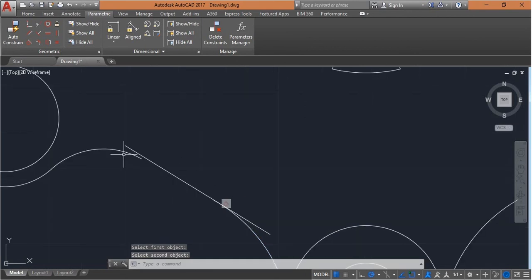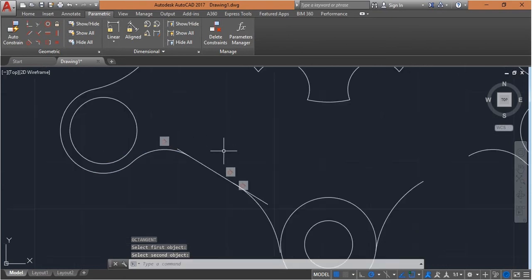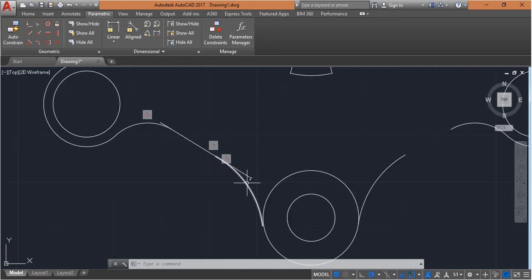Hit enter, select this arc and this profile. You also need to take care that which is the first profile you select, cause that profile will stay static and the other profile would adjust itself according to the constraint which you have applied. So in the case I have these arcs, and then I selected this line, so that's why these remained at their position. And this line adjusts itself according to this arc.